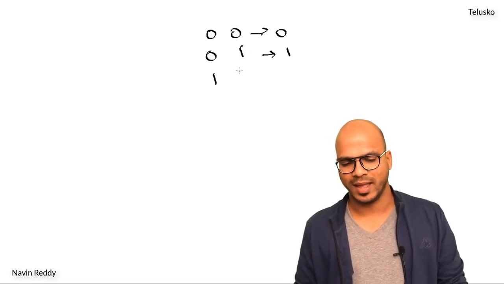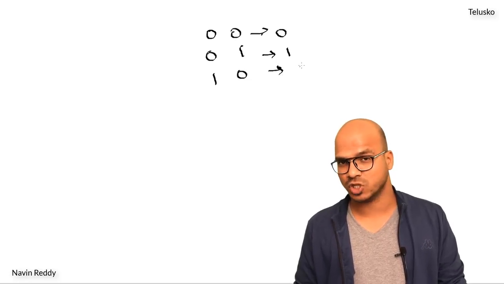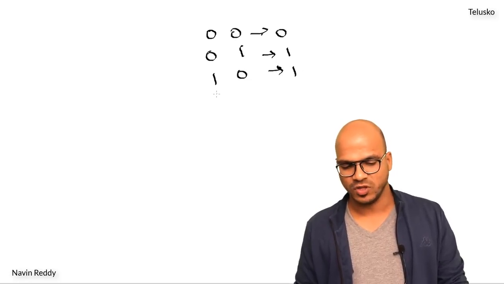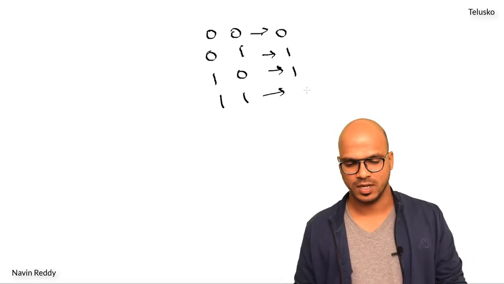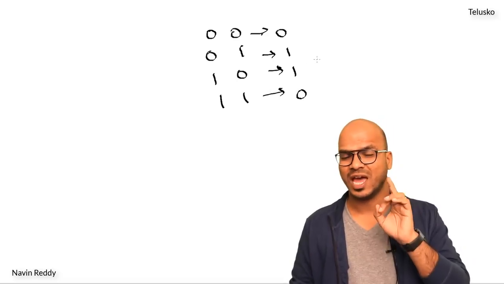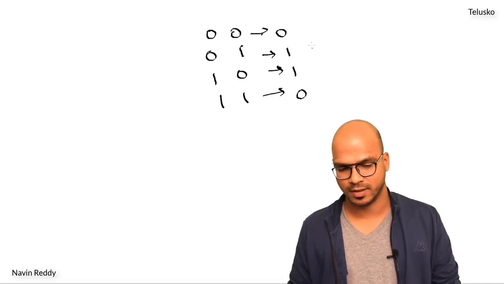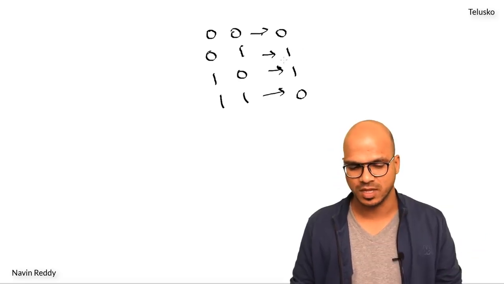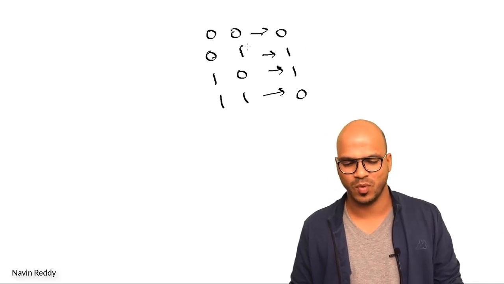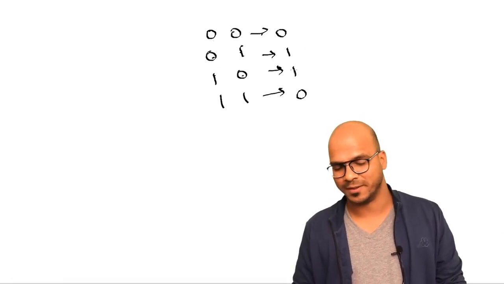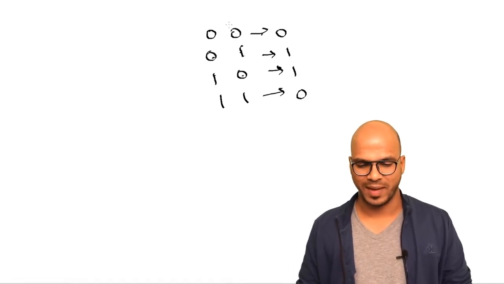Now when you say 1 and 0, we have an odd number of 1s, so you get 1. And when you don't have an odd number of 1s, you can see we have two 1s, which is an even number, so you will get 0. Okay, so when you have an odd number of 1s, you will get 1. If you want to remember in a shortcut way, it's very simple. If both the numbers are different, then you get 1, right? So 0, 1 is 1, 1, 0 is 1. That's very simple. This is how you perform the XOR operation.